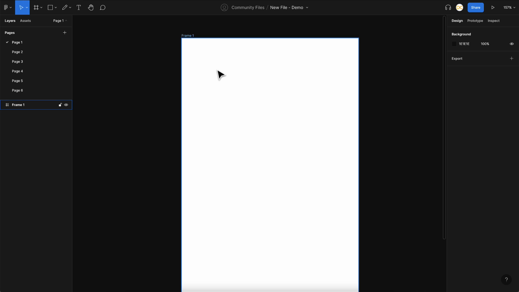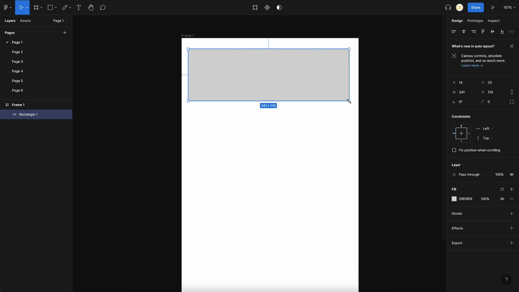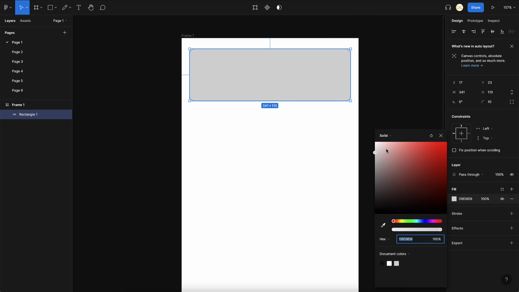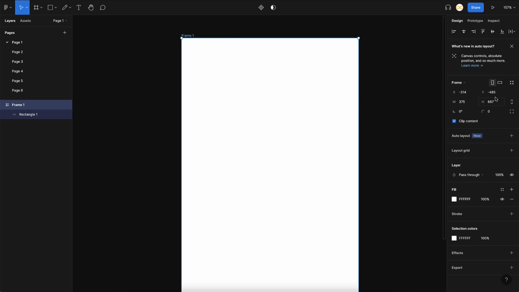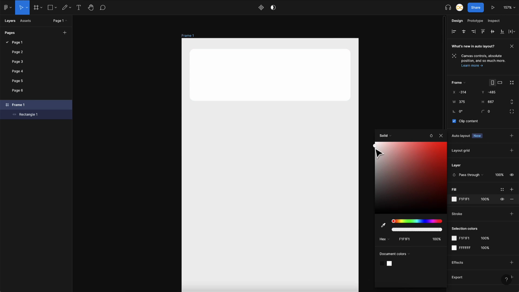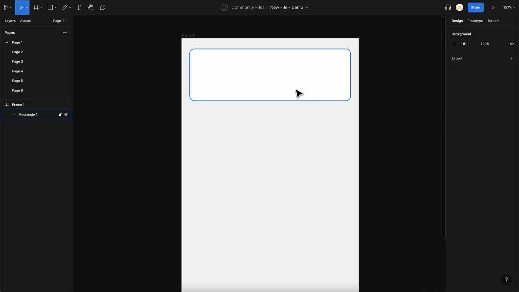Let's create a card UI design, right? So for that, I'm going to create a rectangle first. So that's a rectangle. I'll align it using these align options. These are different options to align your object. And next thing, I'm going to add some rounded corners to it. It looks good. So I'll make the color of this white and change the frame color to a bit grayish look so that the card is visible properly.